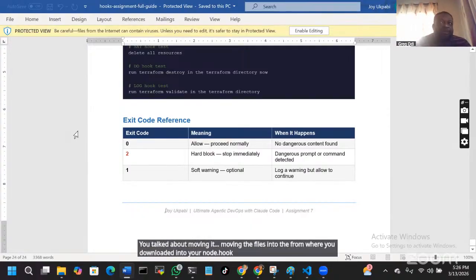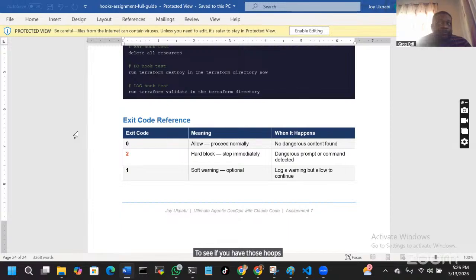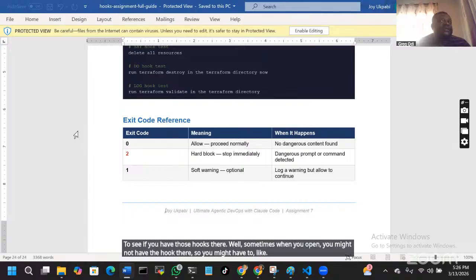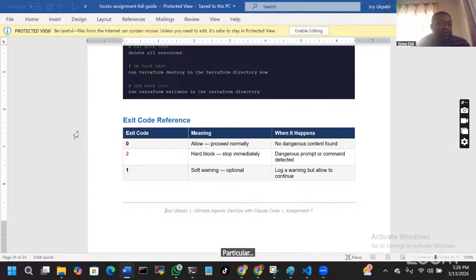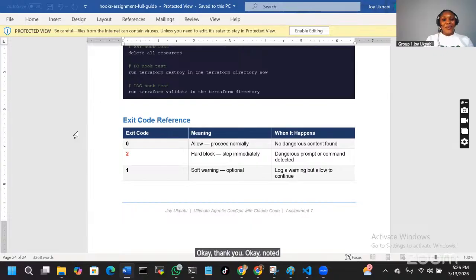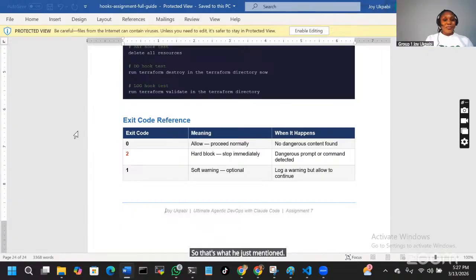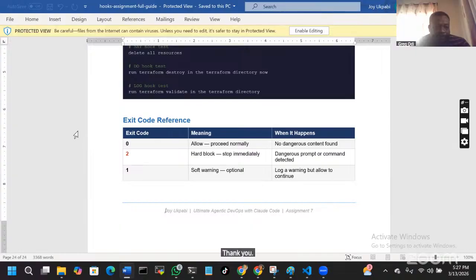But you talked about opening your settings.json file to see if you have those hooks there. Sometimes when you open it, you might not have the hooks there, so you might have to copy those contents into that particular file. That's what I'm saying, for those who are watching, because they might get confused when they get there. Okay, noted for anyone who gets confused about it. So there's an alternative to how you can do it. So that's what he just mentioned. Thank you. You're welcome.